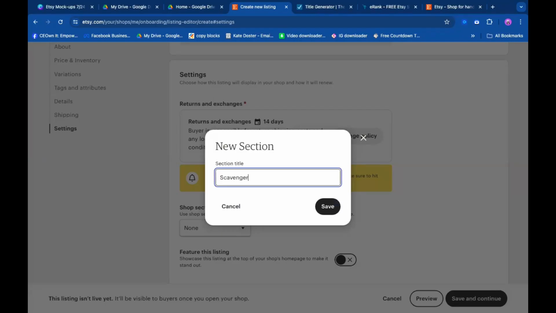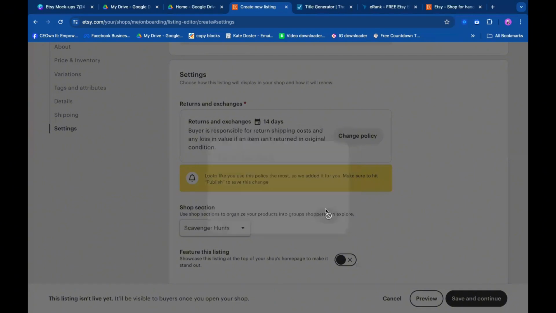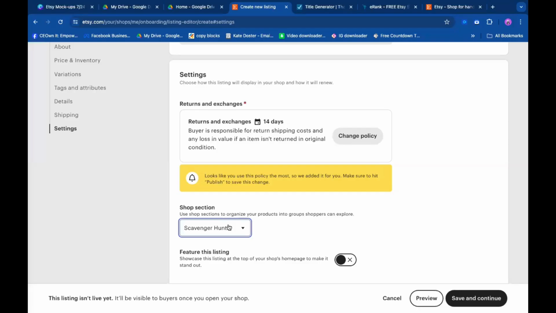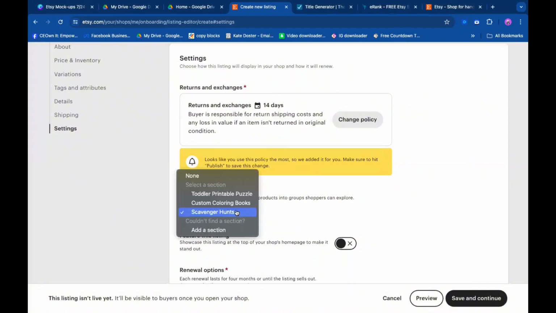So you have that all set separately for whichever item you're selling. Do you have to do that for every item that you're selling? The shop section. Yeah. No, like if I create more than one scavenger hunt, they'll all just go under scavenger hunts. But I'm saying like you had coloring books. Yeah. So you made a different section for all the different items?